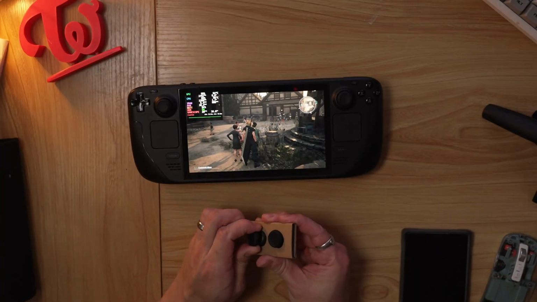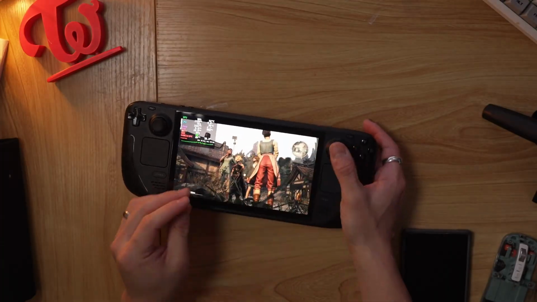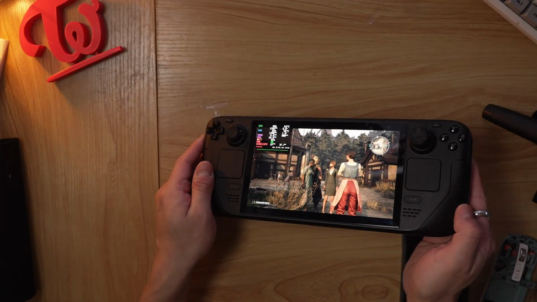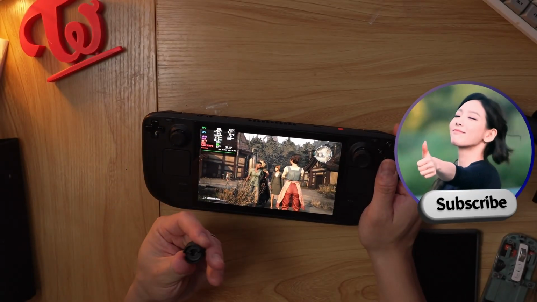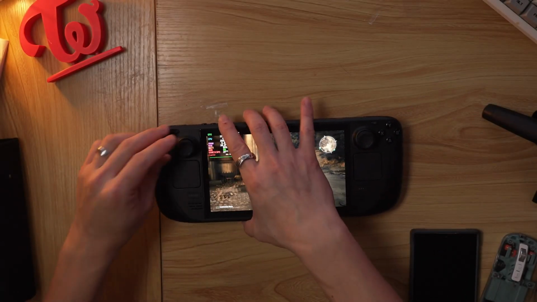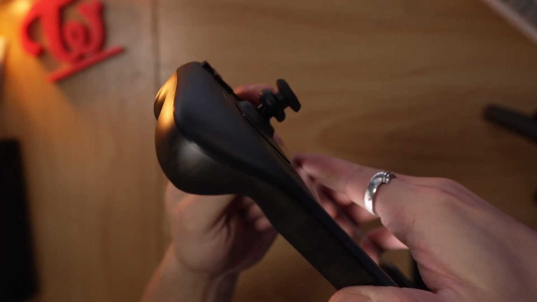Okay, now I'm going to talk about potentially the easiest possible mod you could add on to the Steam Deck, and that's these tiny little joystick raised caps. These things literally just click on to the top of your Steam Deck, and if you happen to be an ROG Ally owner, I believe these will clip on as well too. I just don't have my Ally anymore, so I can't test it to tell you.